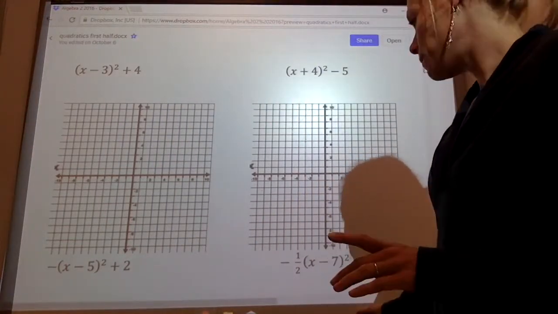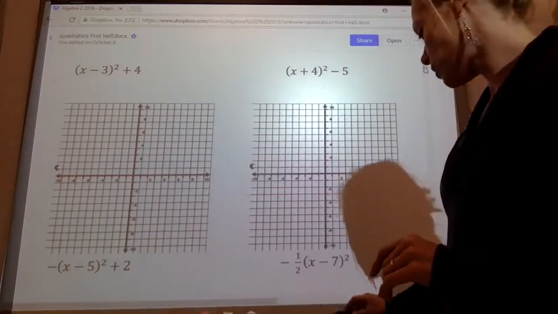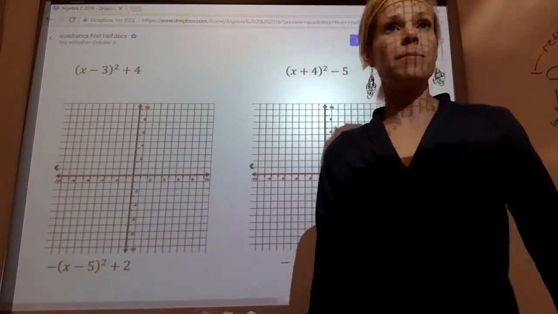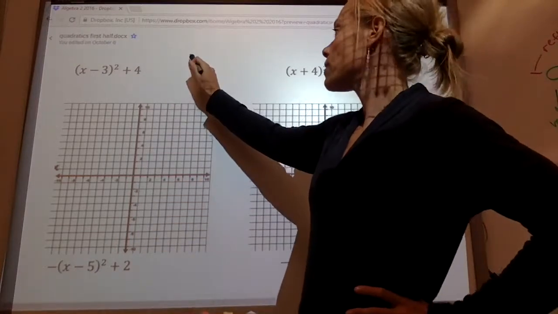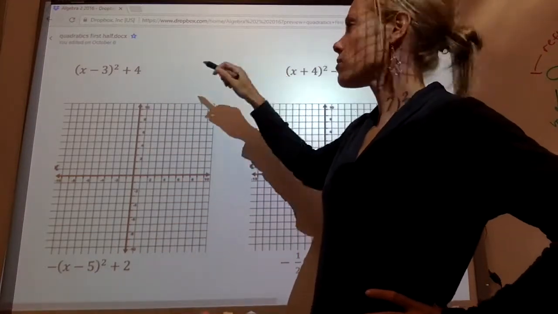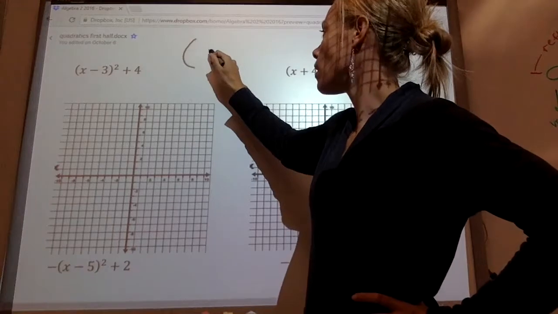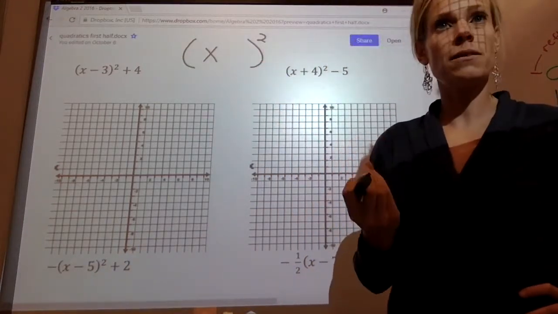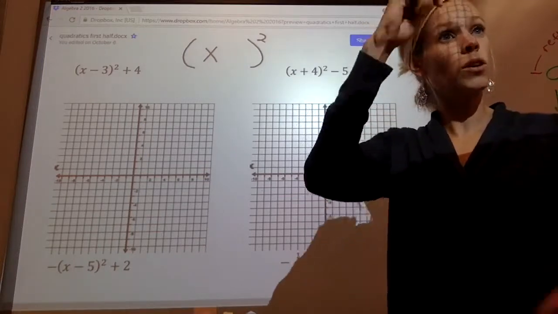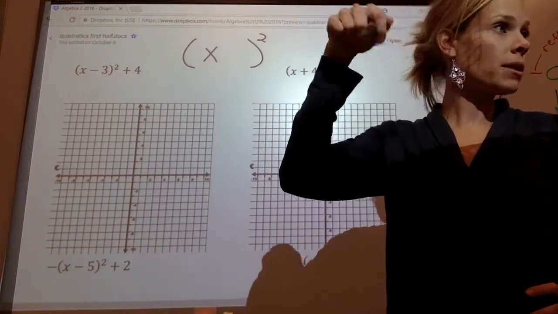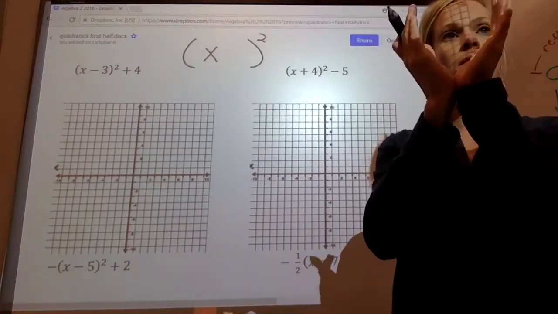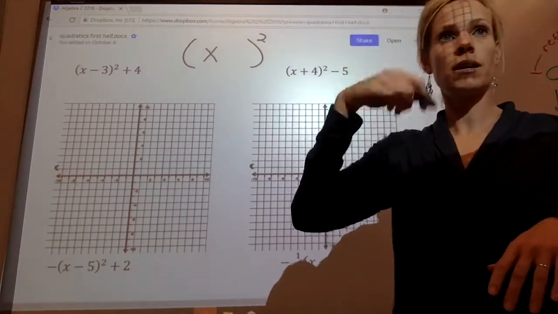Okay, so compared to the absolute value function, we can do the same kind of blueprint that we did with absolute values. But this time, instead of absolute value signs, you're going to start with an x squared, because that's the parent function, x squared, and that's when you get the U, the parabola. This will be all this graphing. We had the line, we had the V, and now it's going to be all U's, okay?